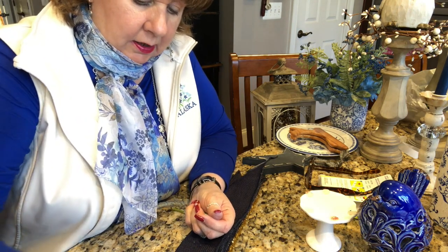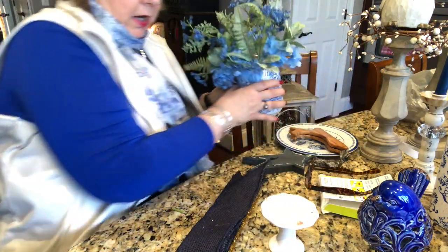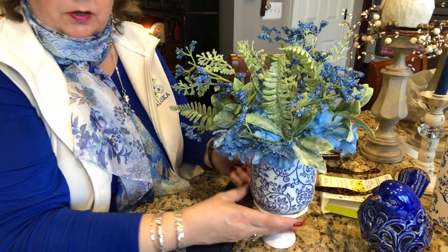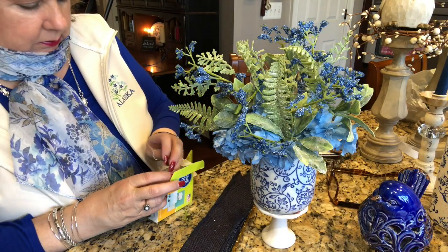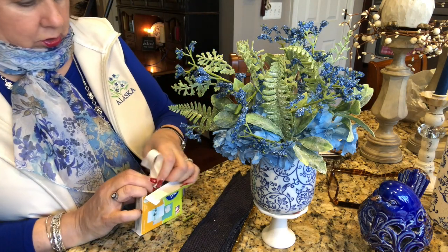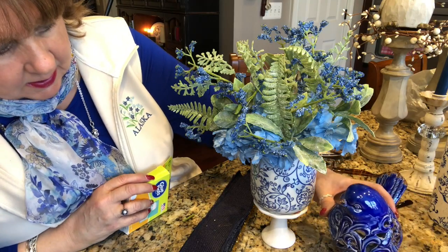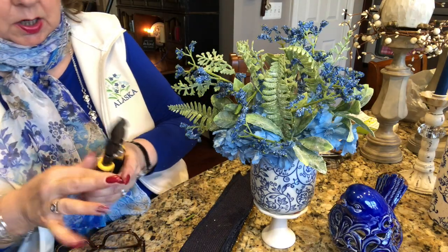All right, now actually I want this to sit up on this little pedestal. I want it to sit up a little higher. It already has glue dots on it, so let me see if I can just get it up on there. There we go. So I can sit it up higher so y'all will be able to see it, because it's gonna be up high. Use the rest of my glue dots, so I'll just put my trash in here. Okay, and this little blue bird will sit next to this. That about does it for the little projects that will go up there. Now let's get to making this bow.